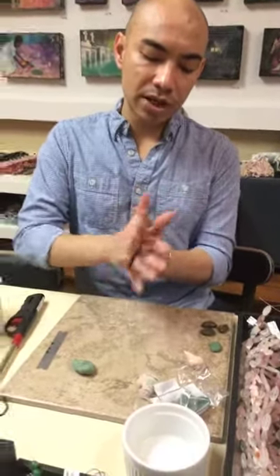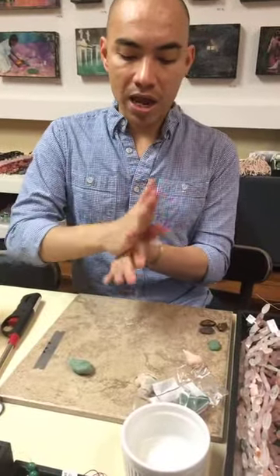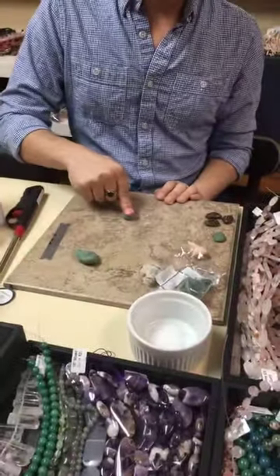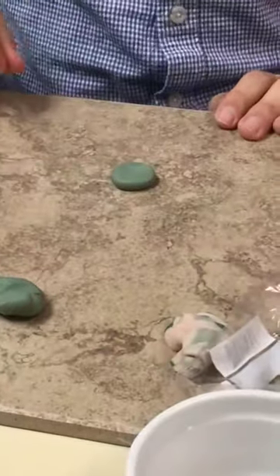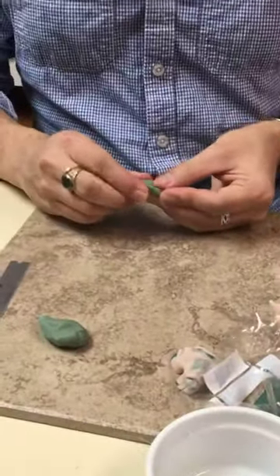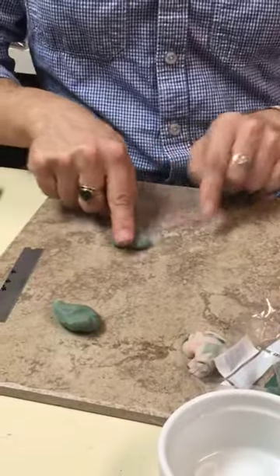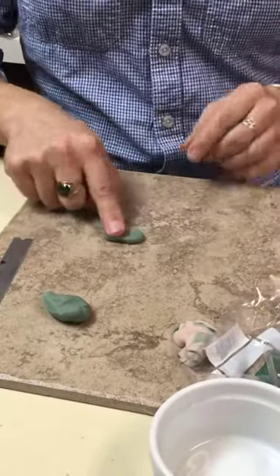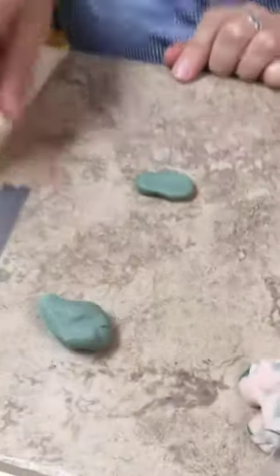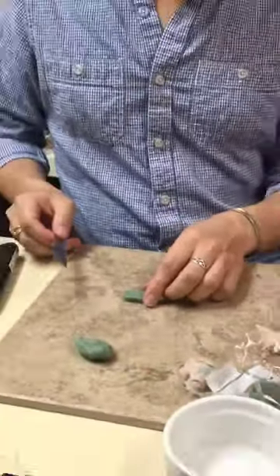What I'm going to do right now is roll out a piece of the polymer clay and then press it down. I've got this shape, but I want something that's a little bit more organic, so I'm going to elongate it a little bit and press it down. Right now I've got this little thing — it looks kind of like Gumby lost a limb or somebody dropped their candy. I'm just going to flip it over, and what I just did is completely flatten one side.